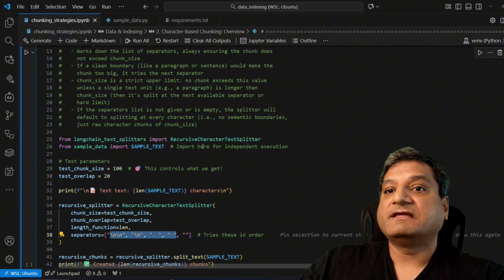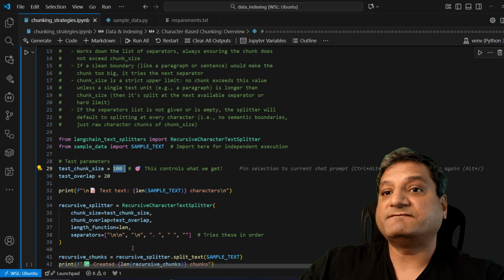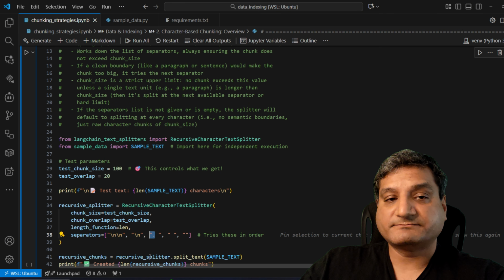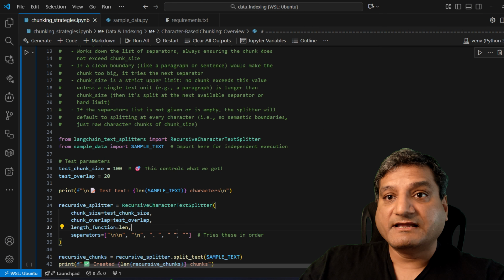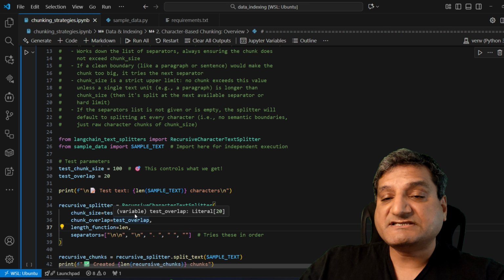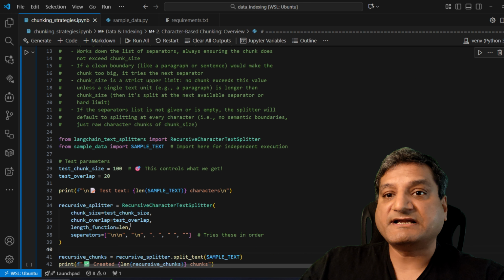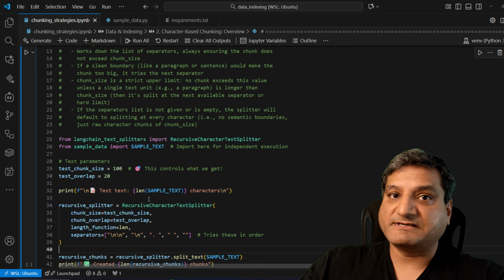So for example, if a paragraph or any new line happens, for example, at the 120th character, it will jump to the next thing. Where is the dot? So remaining within the chunk size, it tries to find all those separators and creates chunks. So as simple as that.